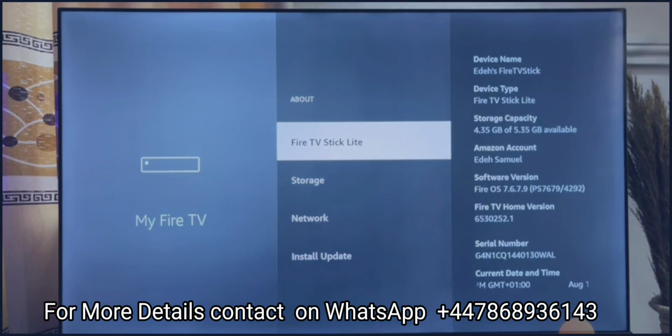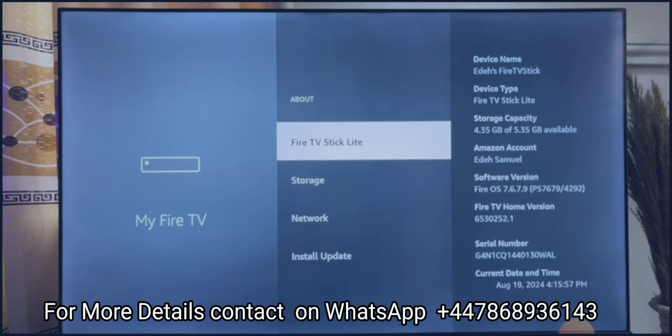Now you want to go ahead and press on the name of your Fire TV device shown over here 7 times. Now this will enable the developer options for us to be able to install the IPTV Smart House Pro into our smart TV. So you just want to go ahead and press it 7 times. And now you can see that we are now a developer, as shown at the bottom over here.